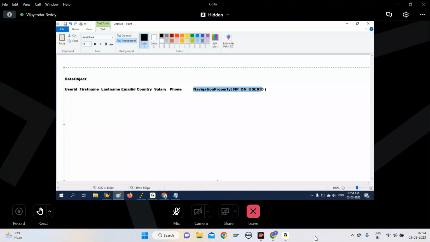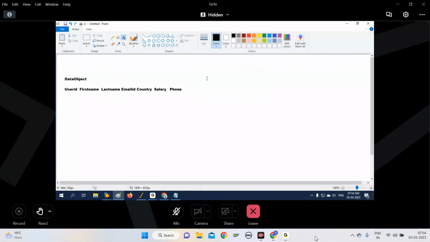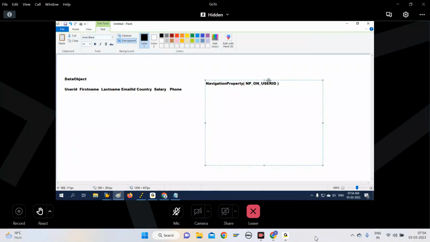This is going to hold item records in the same data object. And for item records, there are some fields. Let me provide here. Navigation property. Through navigation property, we are going to hold item records with respect to these fields.